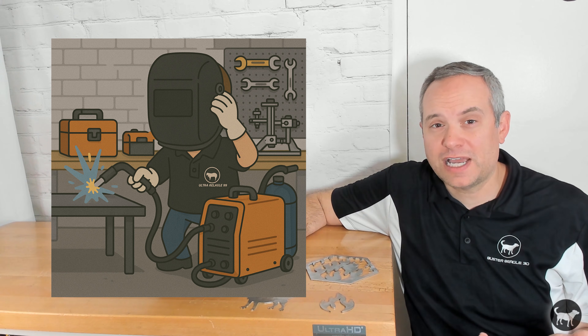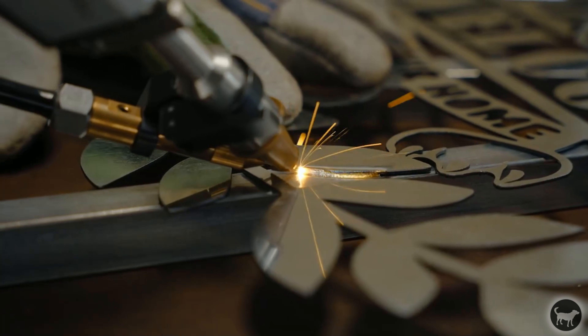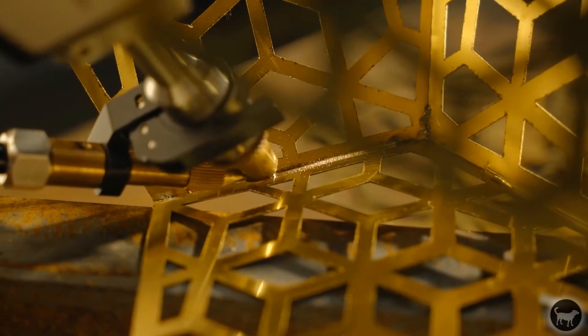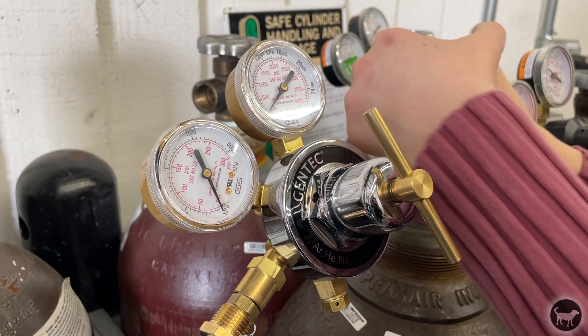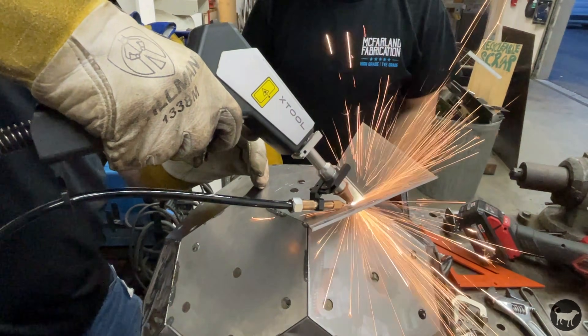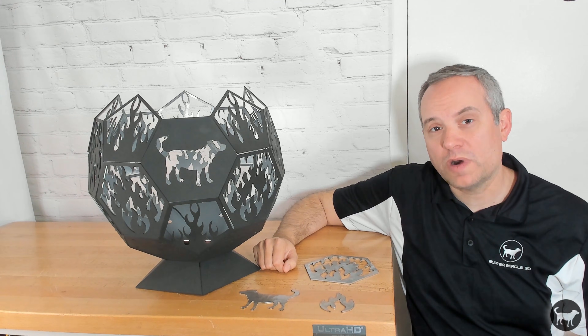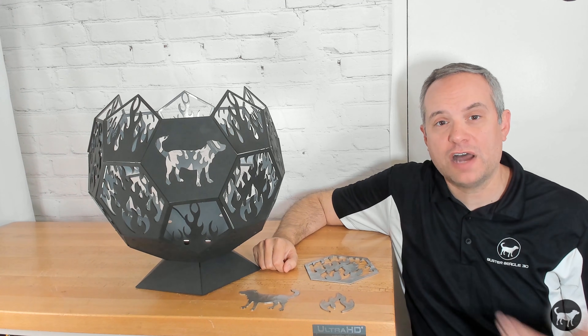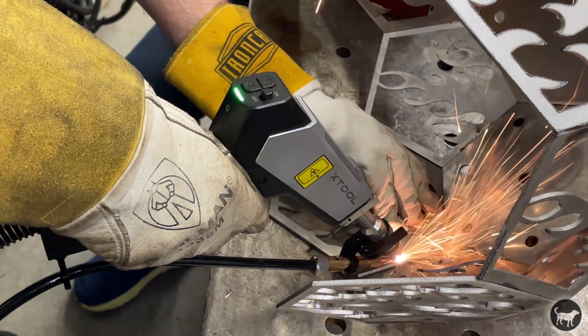In fact, the first time I tried MIG welding over a decade ago, it ended in failure and had me selling the machine I bought about a week after I bought it. This X-Tool laser welder uses a direct feed stainless steel wire fed through a separate feeder, along with a gas such as argon and a high-energy laser beam to melt and fuse the metal together. There is an 800-watt and a 1200-watt machine being offered by the company, and the one I was using was the 1200-watt.